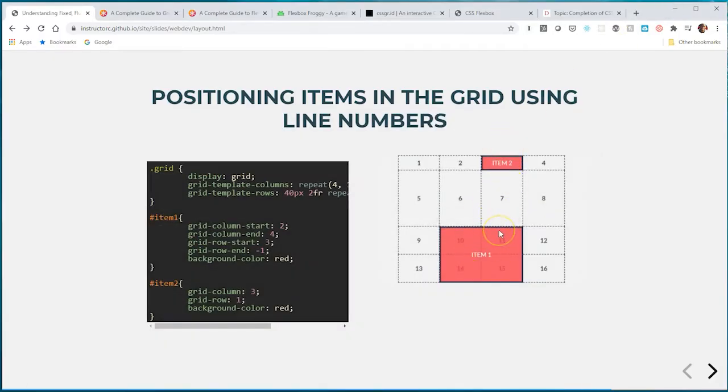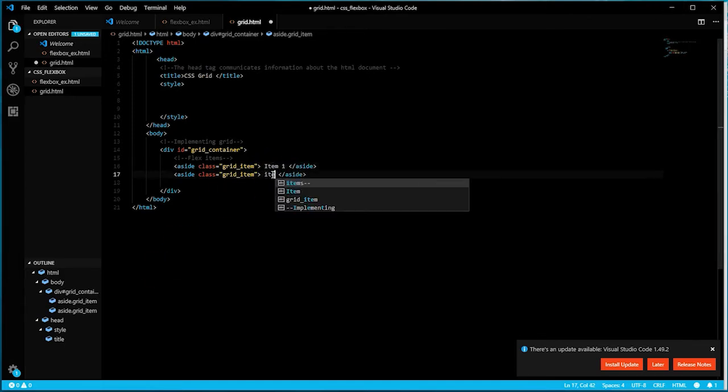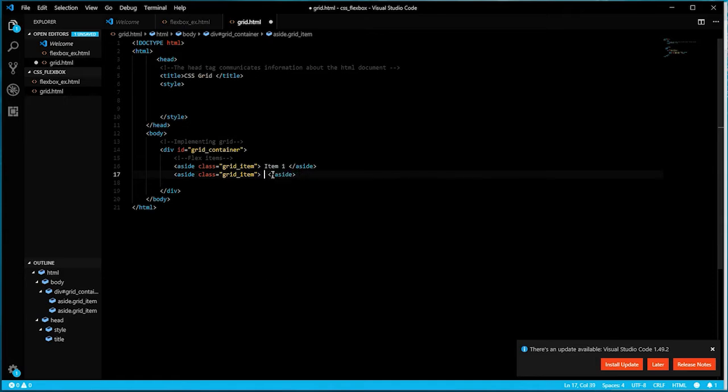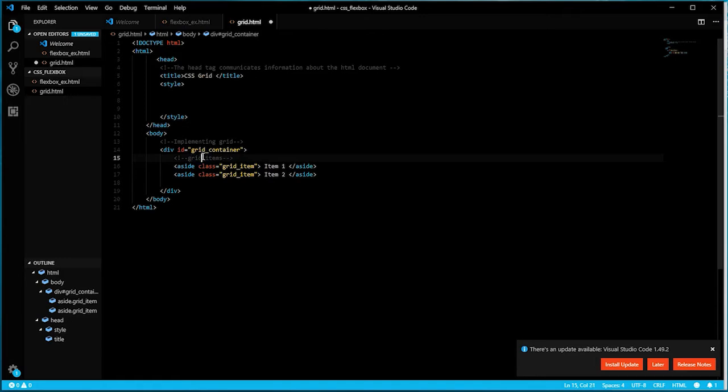And that's why I left 2 aside elements within my HTML code to reflect these 2 items, item 1 and item 2. And I'll go ahead and actually change the name for that. So I'll say item 1 and then I'll say item 2. And these will be grid items.